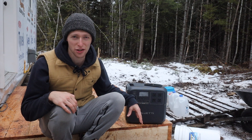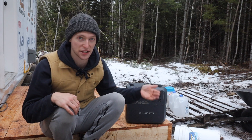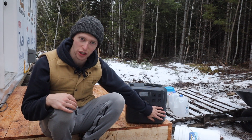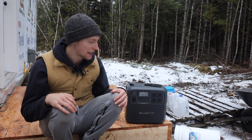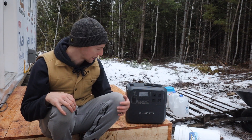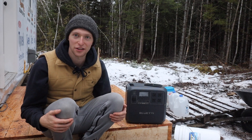Because our generator is a normal generator, it doesn't have a pure sine wave, so the AC 180 doesn't really like that on the turbo or fast-charging setting. One of the really awesome features is that you can turn it down in the app to the silent charge mode, and it will charge pulling about 400 watts. It takes a little bit longer, but you can charge it on anything. If you want to charge it quickly, you potentially need a different generator, solar, or a normal outlet. Otherwise, the silent charge option lets you use a generator without clean power and you're good to go.